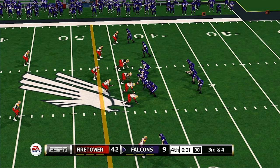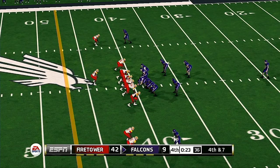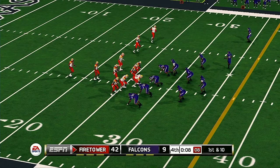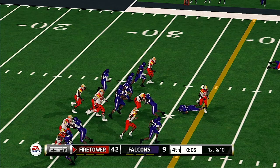Well, a nice stop there late in the fourth quarter, but it's a blowout and has been for most of the game. I think it's time for everybody to go home. That brings up fourth and seven. Townsend is the punter. Gets to about the 27-yard line. Well, late in the fourth quarter, this game has been over for a long time, and now we just want to get out of here like these two teams do. Makes it to the 41.